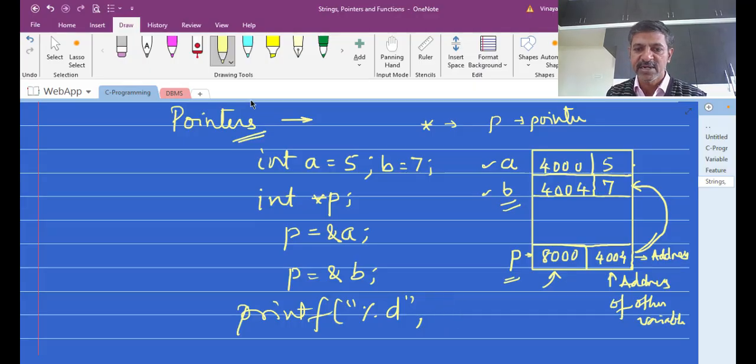There is an operator called the dereferencing operator, star, like this. So star p means content of the memory location pointed to by p. What is the content of the memory location pointed to by p? b, that is value 7. So 7 gets printed here.